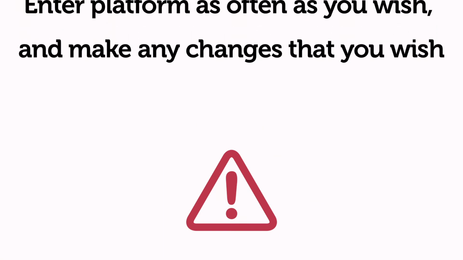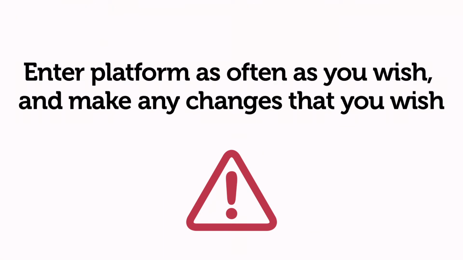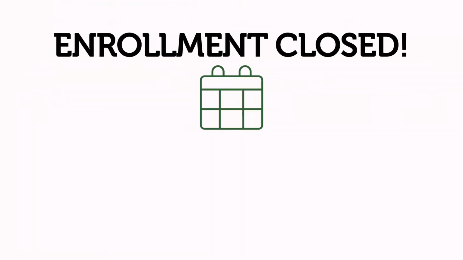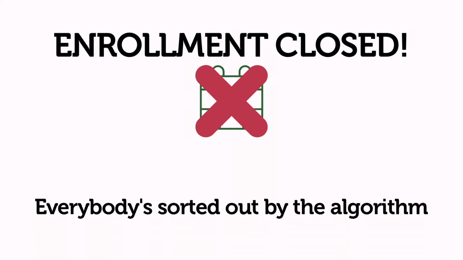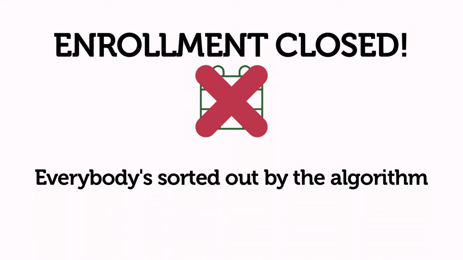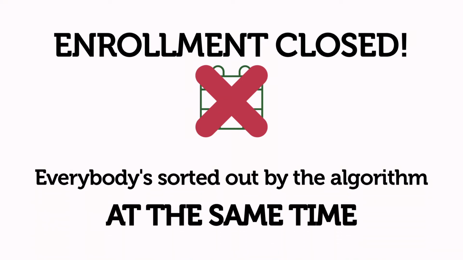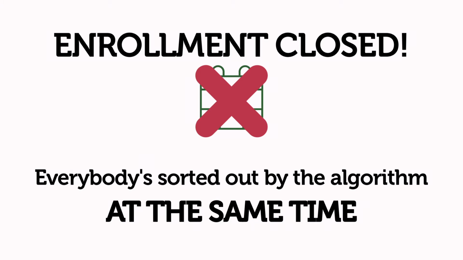During your enrollment period, you can enter the platform as often as you wish and make any changes that you wish. When the enrollment period closes, everybody's wishes will get sorted out by the computer algorithm at the same time. That means that this enrollment process is not first come, first served.